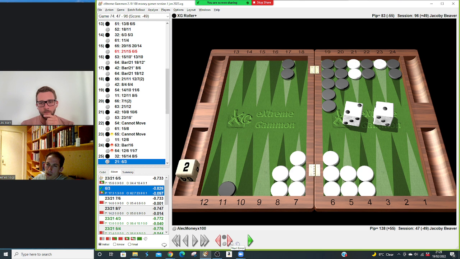Yeah, again, this is gammons. Gammons, yeah, I see it. Because my play wins substantially more because of the additional contact. Of course it does. You've got more contact.